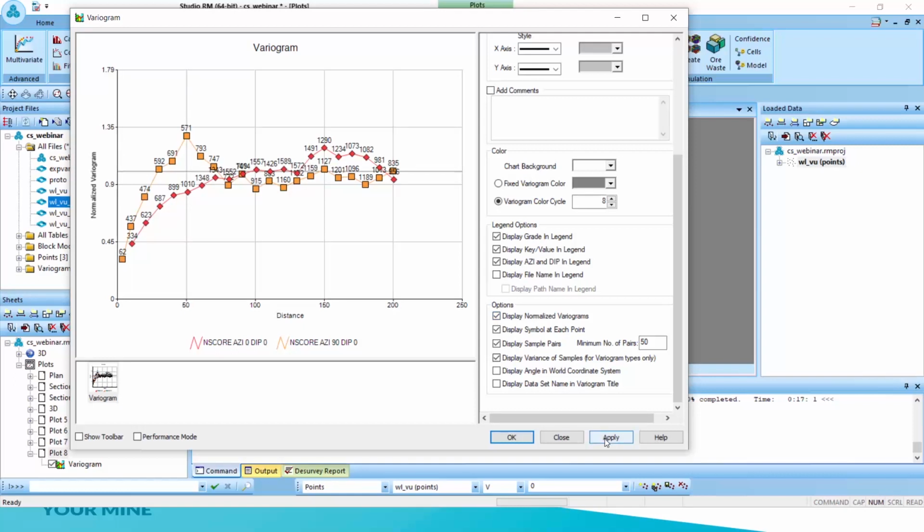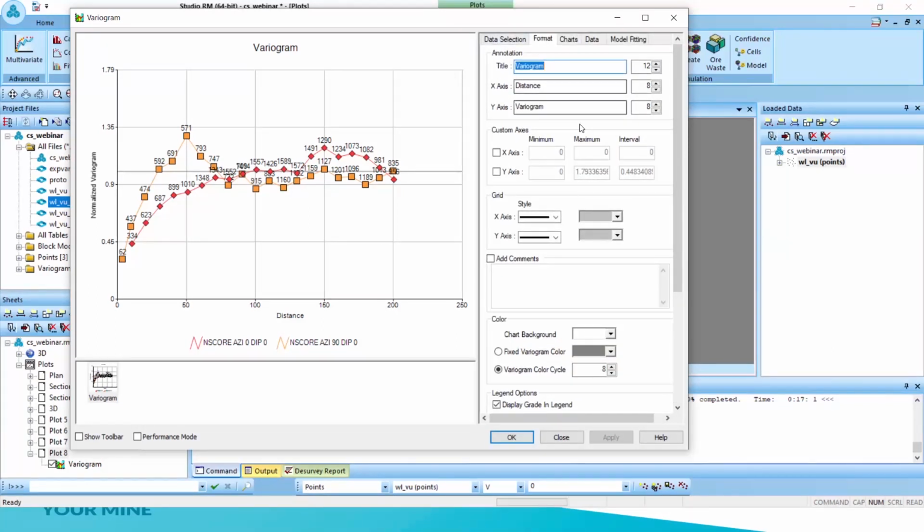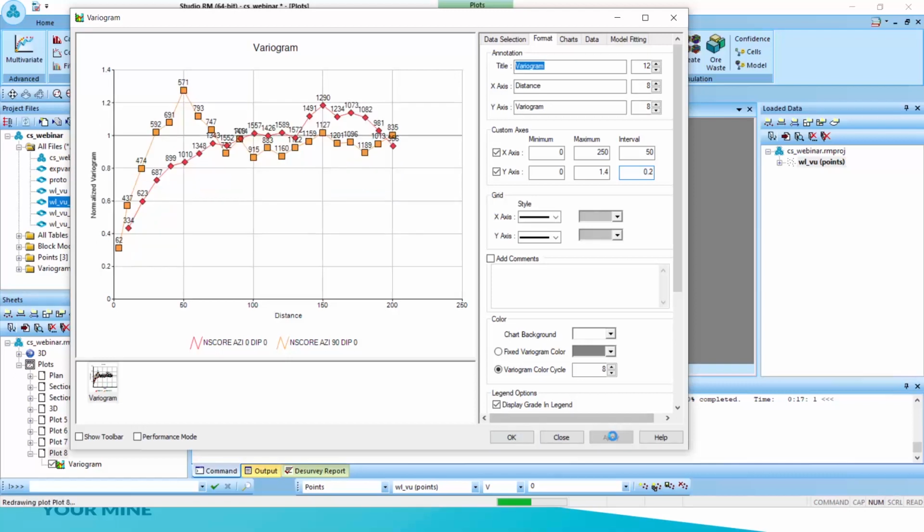I will normalize this variogram just to be sure that the variance is going to be 1. The seal is going to be 1, right? Let me change here the formatting of the chart. Okay, that's it.